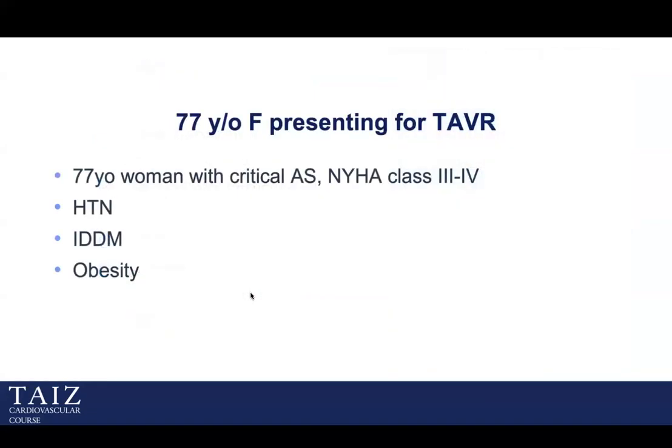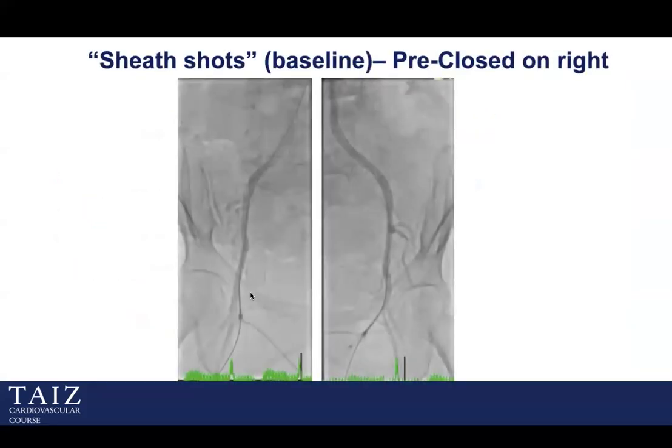Another case here: a patient came in for TAVR because of aortic stenosis, and the patient was obese. The baseline shots and the CTA suggest the anatomy is okay, it's favorable. The sticks were okay. It's a little bit low here. They stuck almost at the SFA because the bifurcation is high. But anyway, the stick here in the main axis is okay on the right side.